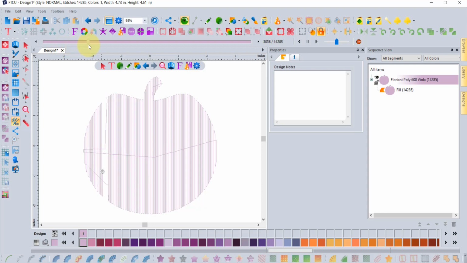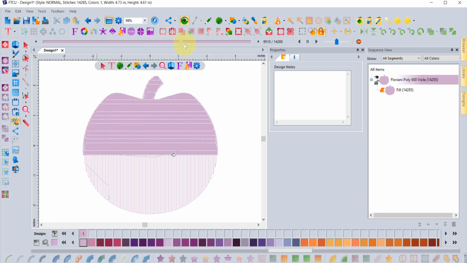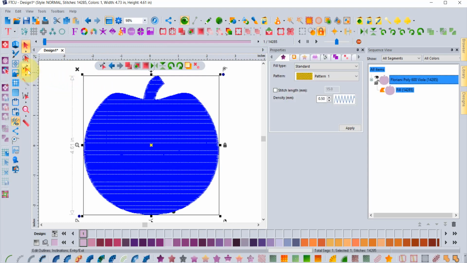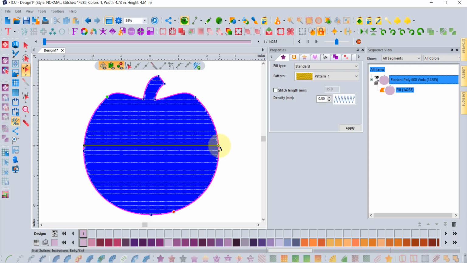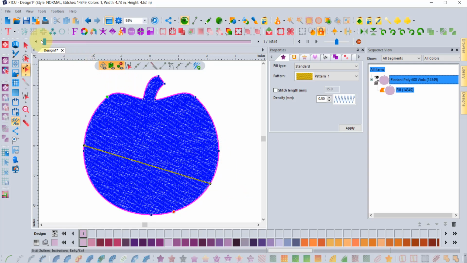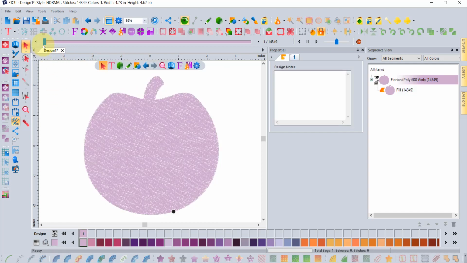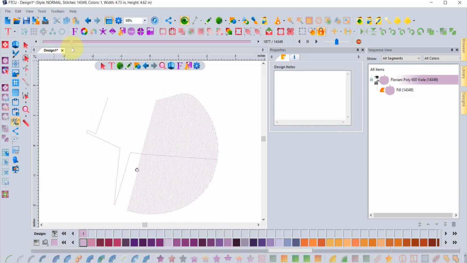So this apple is filled at the 0 angle, and therefore the underlay is at the 90 angle. But if I select the apple and use the shape tool to change the direction of the top stitches, you'll notice that it also affects the direction of the underlay. They'll always be perpendicular.